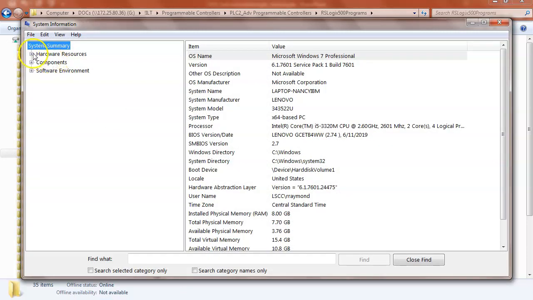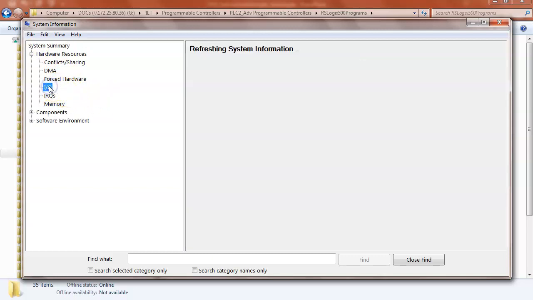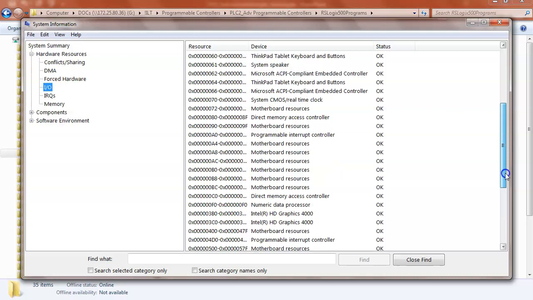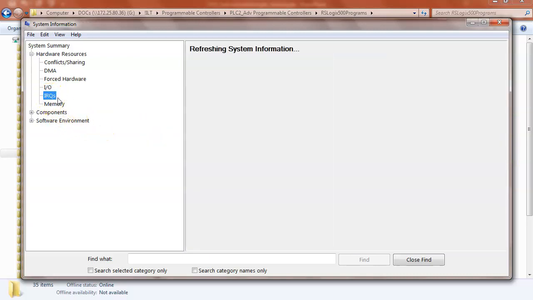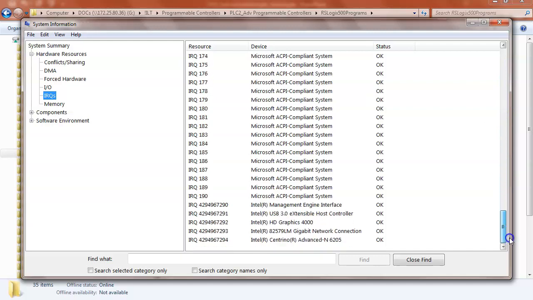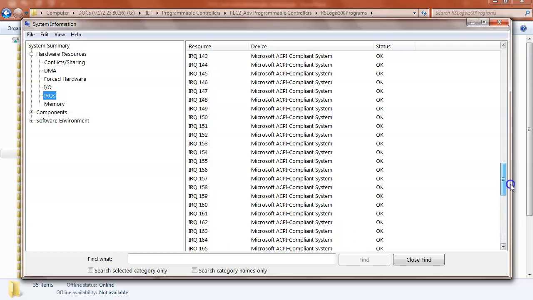And this tells you your hardware resources. This tells you all the addresses in the computer. So here are all the addresses all the different I/O devices have inside this computer. There's the speaker, the internal speaker right there. So everything's got an address, right? You understand that? Here are my interrupts right here. And so right now in this computer, we've got up to, I don't know what those bottom ones are, 190 different interrupts on different devices that have the ability to generate interrupts.